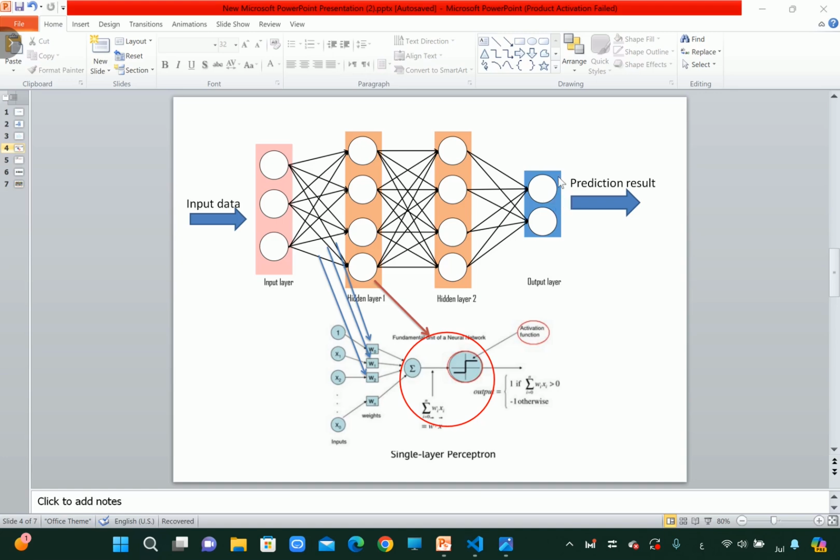After we get the output, we calculate the loss value using the loss function. There are different types of loss functions, of course, and we choose depending on our application.